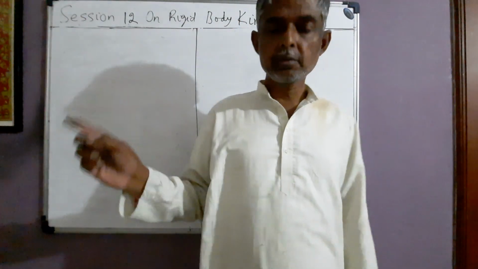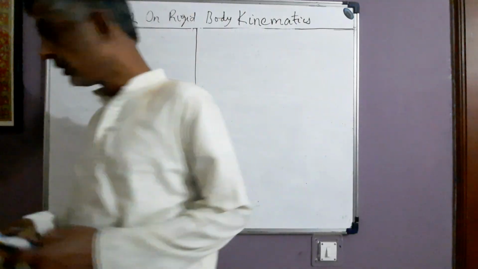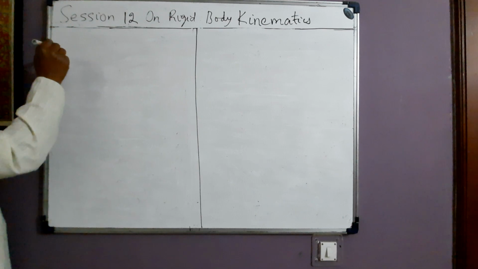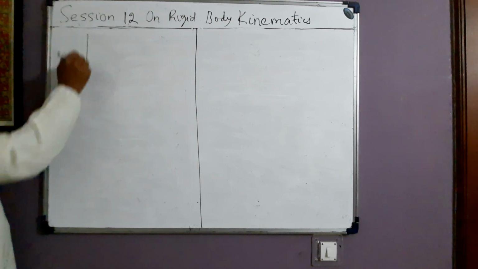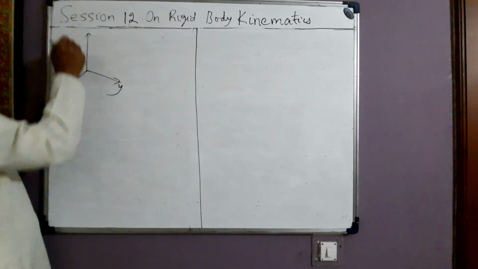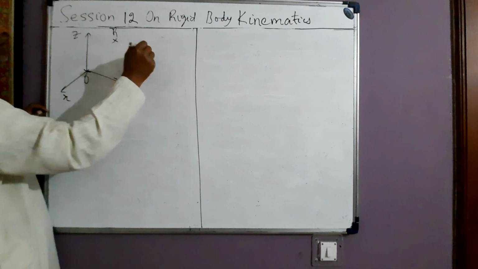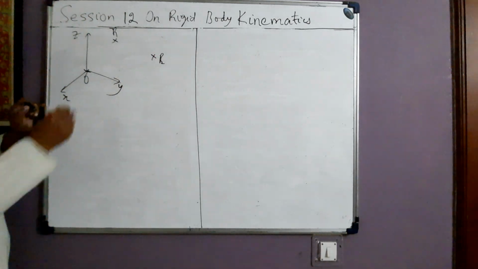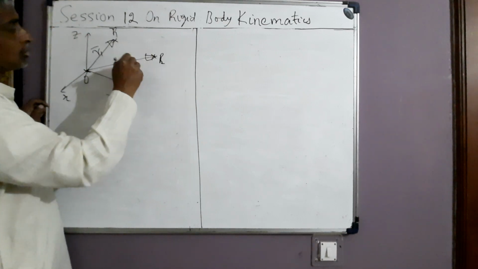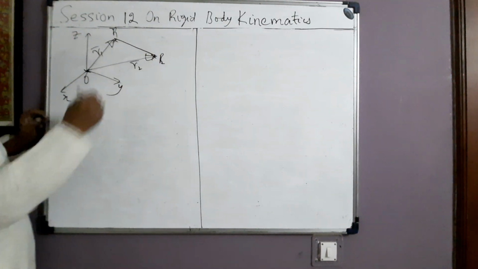There is one more technique which is very useful in solving such rigid body kinematical problems. So I'll write down that result here first. See, the problem is this. Let's suppose we are given a three-dimensional coordinate system. This is the origin of the coordinate system. P1 and P2 are 2 points. Position vector of P1 is R1. Position vector of P2 is R2. This is the line segment joining P1, P2.